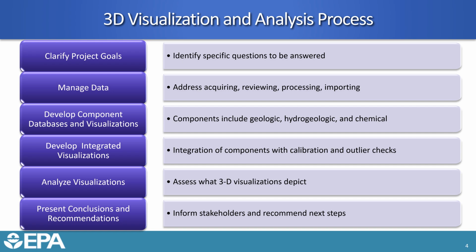The next step is to develop an integrated visualization, and that's integrating the various components with calibrations and outlier checks. And there are a number of different statistical packages that come into this that are able to understand what the relationship is between all those particular components. The real power, I think, is in this next step here, which is the analysis of visualization. And that's assessing what the 3D visualization depicts.